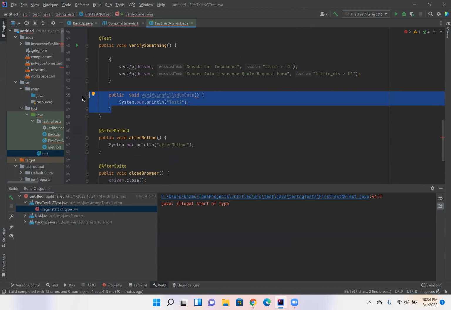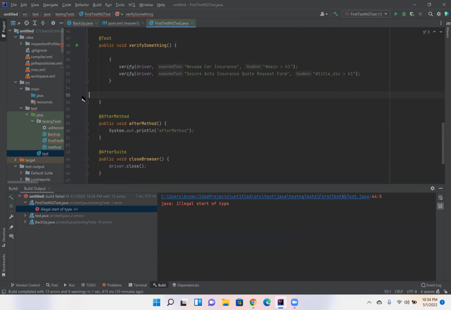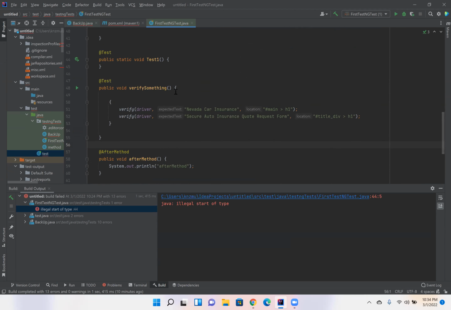No, the thing is there are two tests. That's the other thing I was confused about. Do I do one test, like in one method I do two tests, or I divide it into test 1 and test 2? You don't divide. So let's say test 1 is something, and then test 2 is verifying the pre-filled names. Okay, so then the pre-filled name is test 1. You have to name it appropriately.